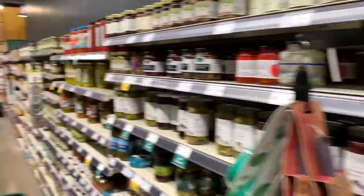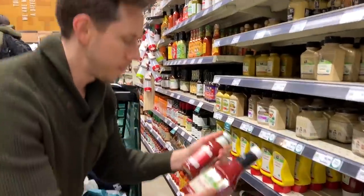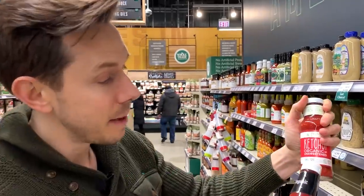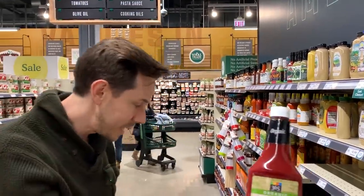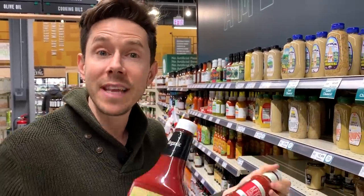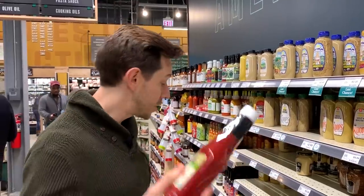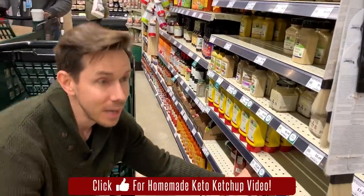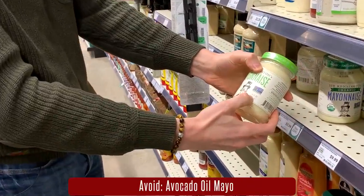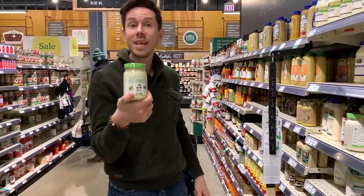Here's something we touched on in the Aldi haul video — what's the only difference between this organic tomato ketchup and this organic tomato ketchup? The only difference is this small bottle doesn't have sugar, so they can put the label Whole30, Keto, Paleo on it. This one is $2.19. This one is $6. They're exactly the same thing — this one just has sugar, this one doesn't. Why do these brands think it's okay to charge two, three, sometimes four times the price just because it caters to a paleo, gluten-free, keto, or Whole30 lifestyle? The same is true with avocado oil mayonnaise — $9.99 for 16 ounces. You can make it at home for like $3.